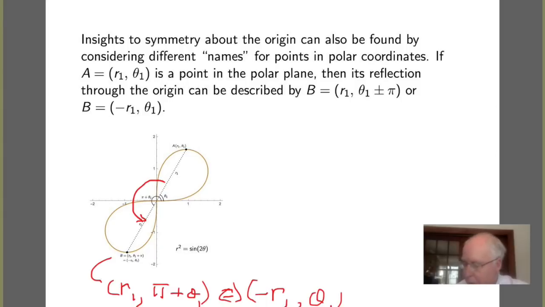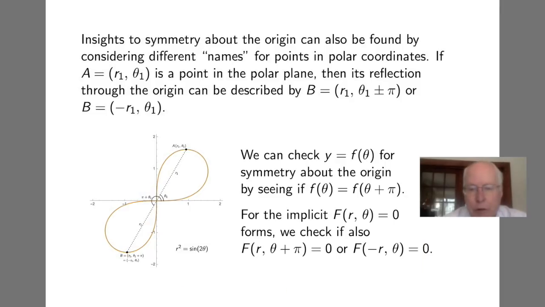And sometimes we'll see that more than one r value can correspond to a theta value, and so we might get minus r1 for theta 1 as well as r1 for theta 1. That can especially happen in the implicit forms, and this is one of those forms. We don't just have r equals f of theta, but r squared and theta are both tied up in functions there. So checking for symmetry about the origin, there are a couple ways to do that.